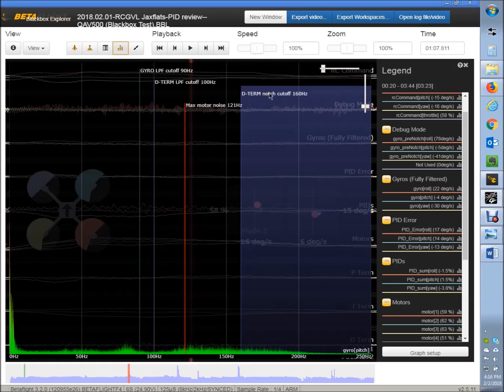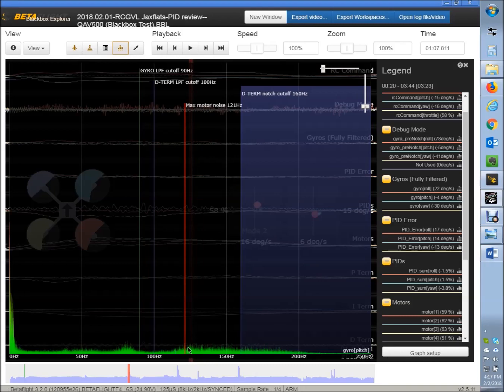You can see this Dterm notch filter is not centered over that noise. So that should be moved down to around 160 hertz for the center, and then also set the cutoff. So the center would be 160, and the cutoff would be around 110. That's going to narrow up that notch filter as well. Right now it has a breadth of 100 from the center. You can see the center is actually just off the graph. This goes up to 250. The default is 260. So it really has a breadth for half that notch of 100, 200 in total. That's going to narrow that down to make it less latency.